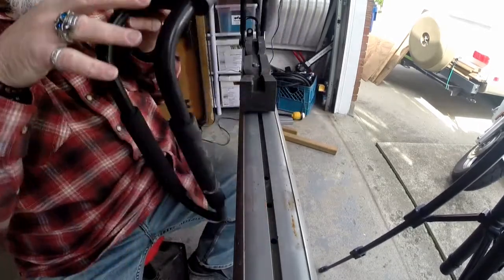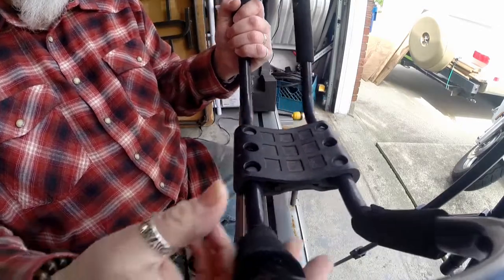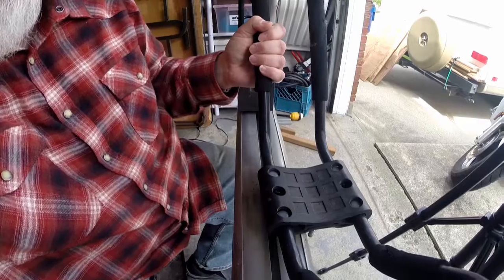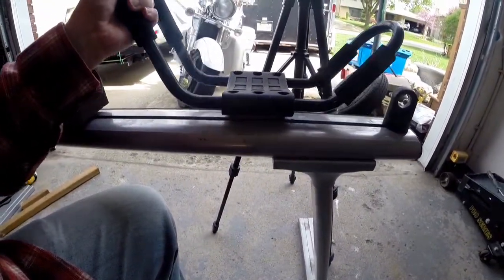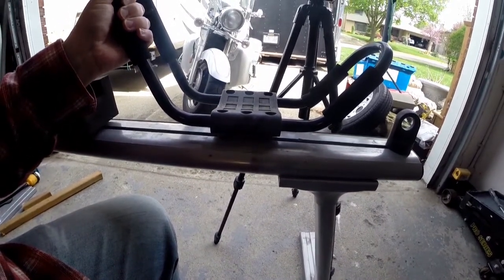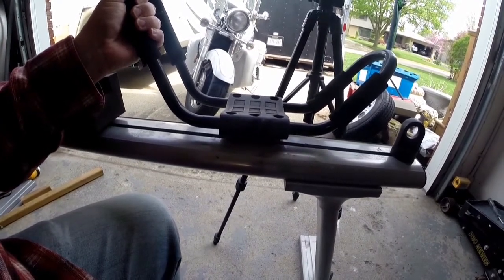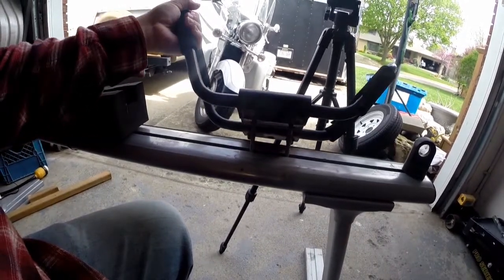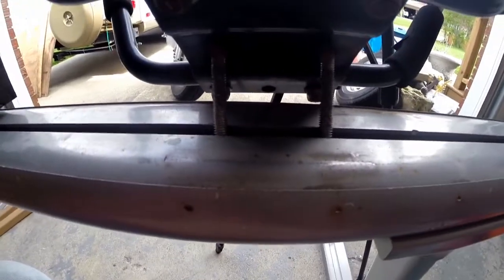But a good spot is to do a test run where you would like this to sit. So here. Do a test run where you need this to sit, so that way you know where it's at. Once you have your test run, just mark it with pencil where this is going to sit. Then you can take your two bolts and mark them where they need to go.